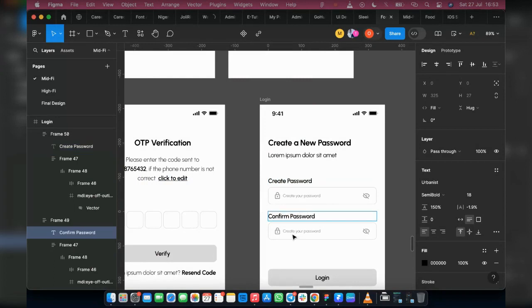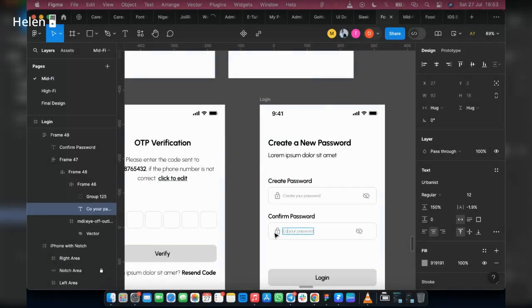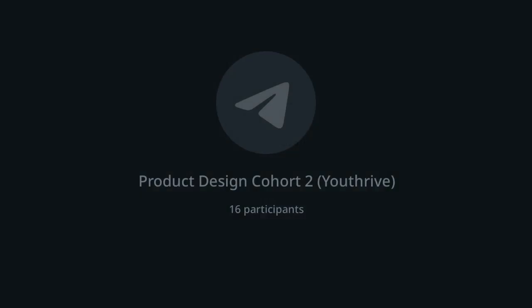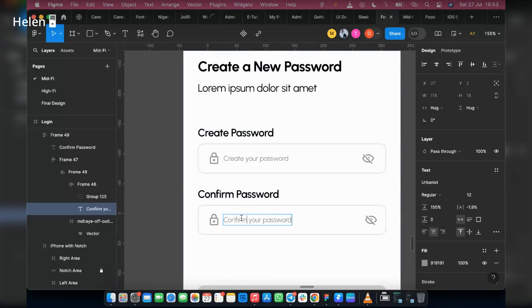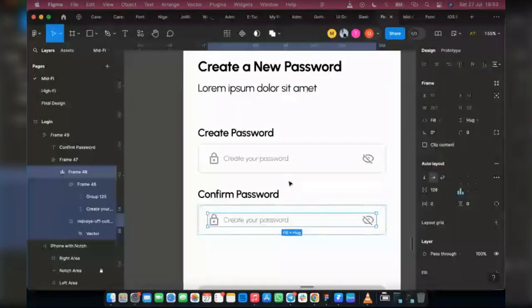Okay, so now I want this element, because if I change this text, I don't want this icon to shift from its position. Already I have aligned everything in auto layout. So what I have to do is click on this element here. If you notice, when you change your text, this eye icon moves out of its position, even though you used auto layout.